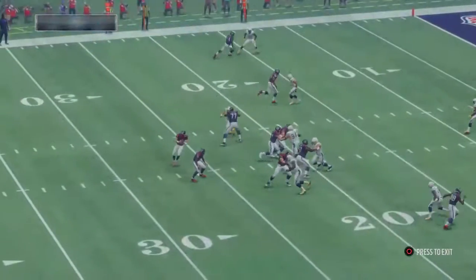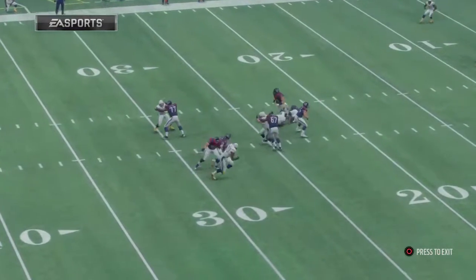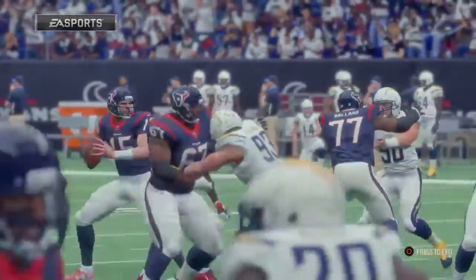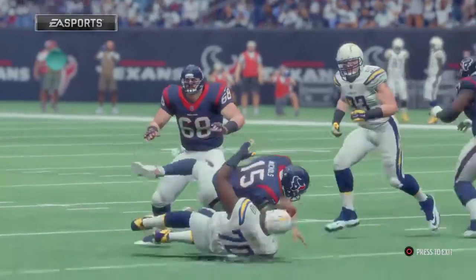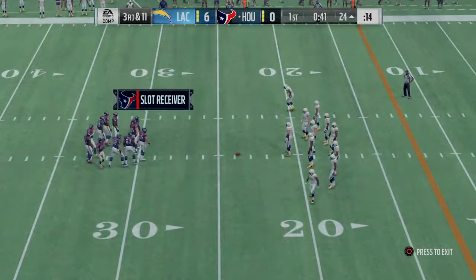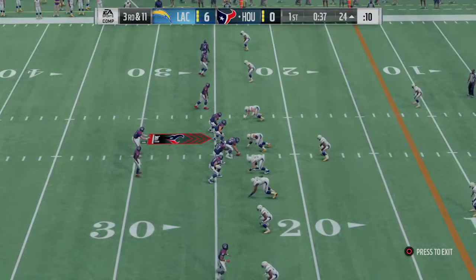They were able to win last week despite him being sacked 4 times. They might need to tighten the reins a little bit, or this one may not end in another victory. You're right about that. They can't count on just winning the game no matter what happens. They can't let the accumulation of hits and harassment in the pocket get to their quarterback. Got to stop that, give him clean lanes to throw the football in order to have a better chance to win again this week. This offense 2 for 2 on third downs on this drive.